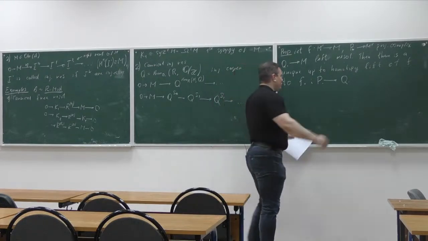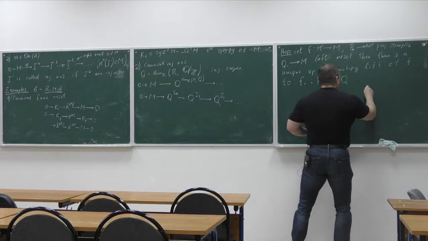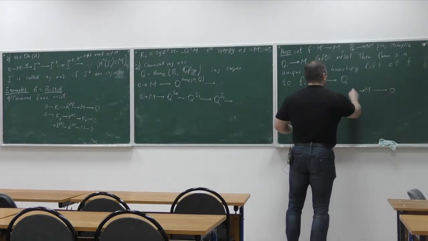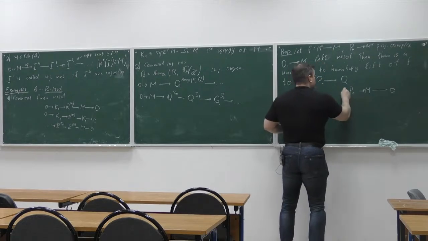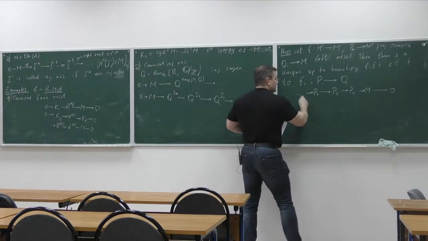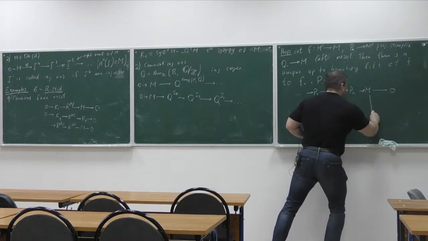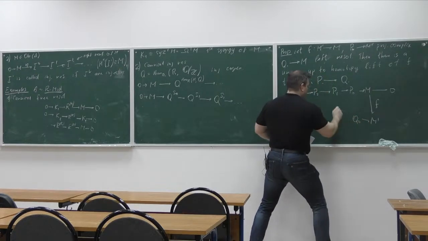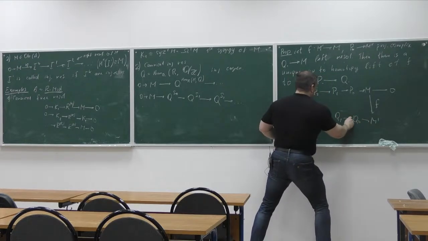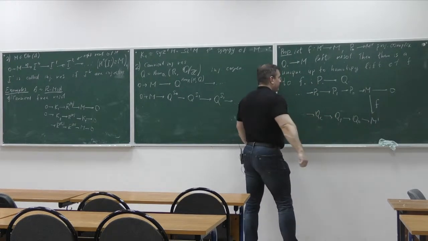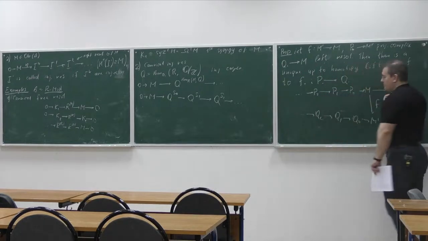If I draw a diagram, it will be much easier to understand. So here I have M. For M, I have this projective complex, P0, P1, P2, there is M prime, there is some map F here. Here I have the resolution. So this is what is given to me, right?